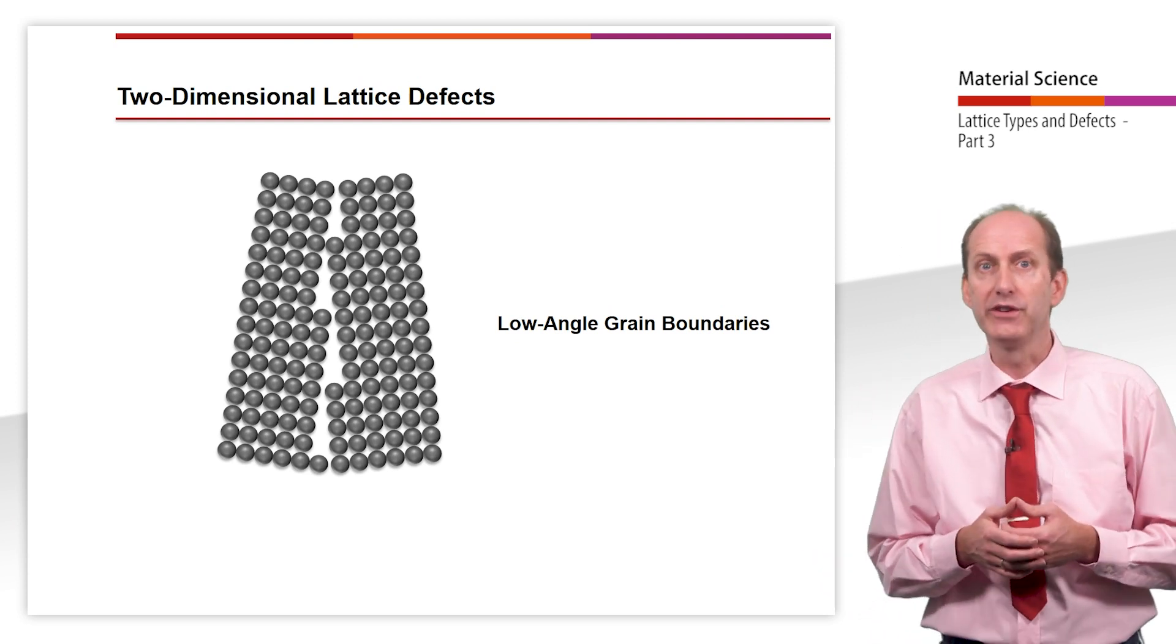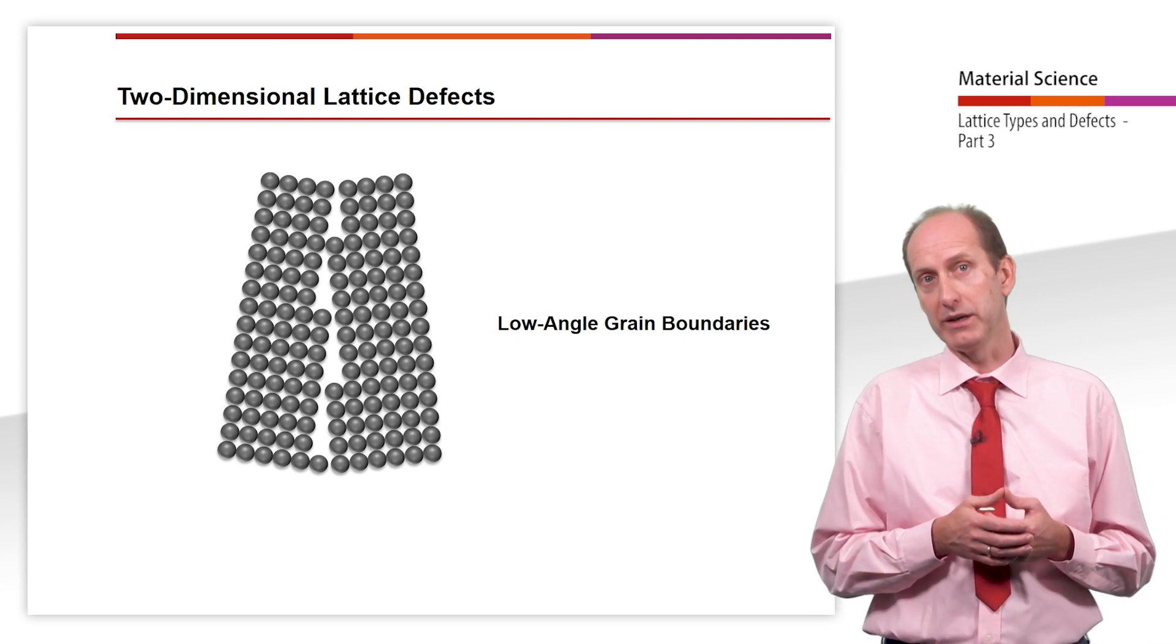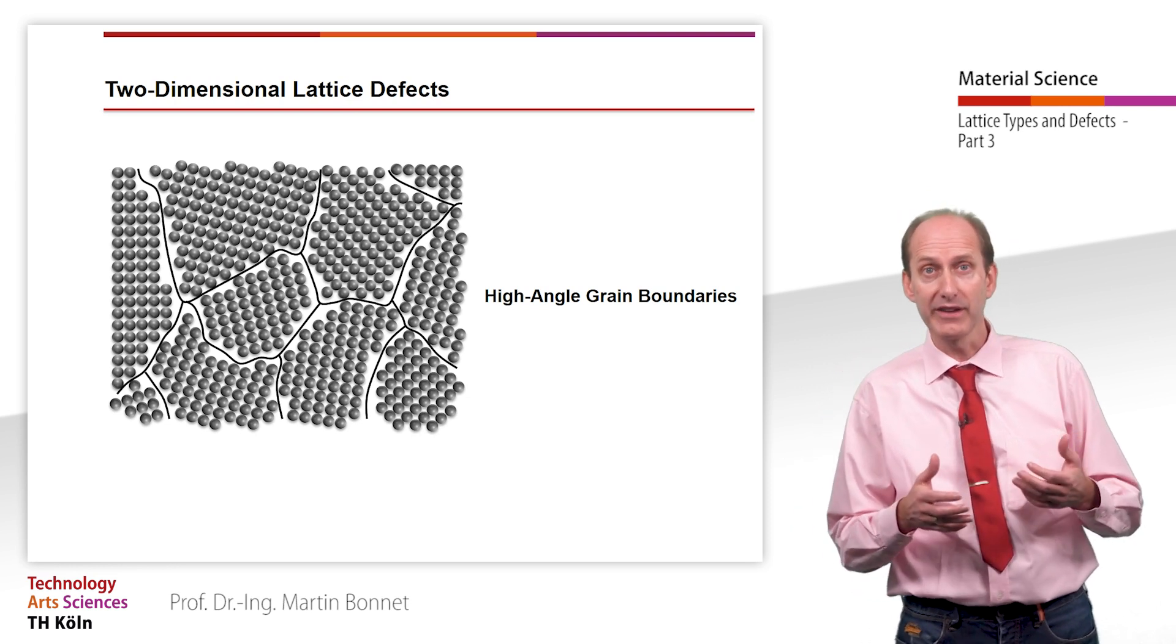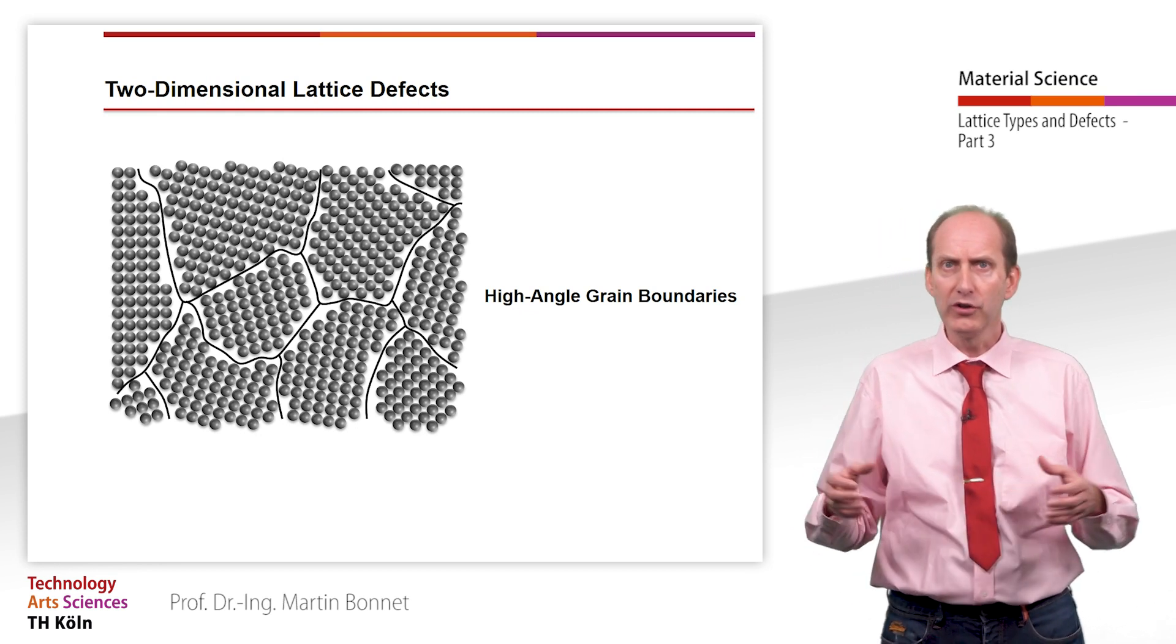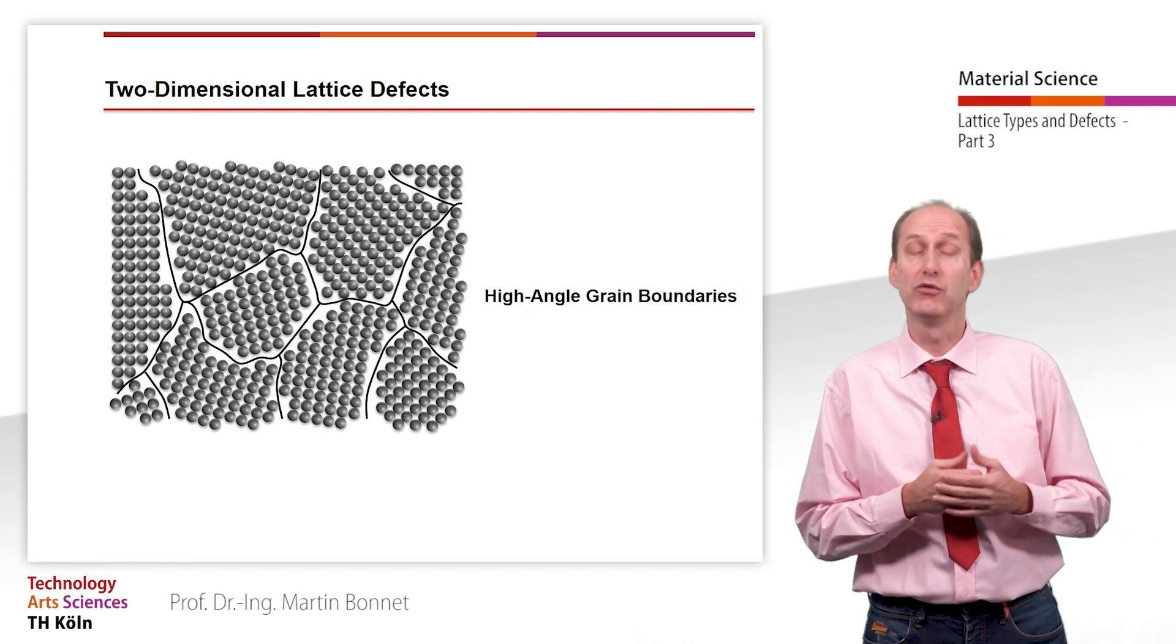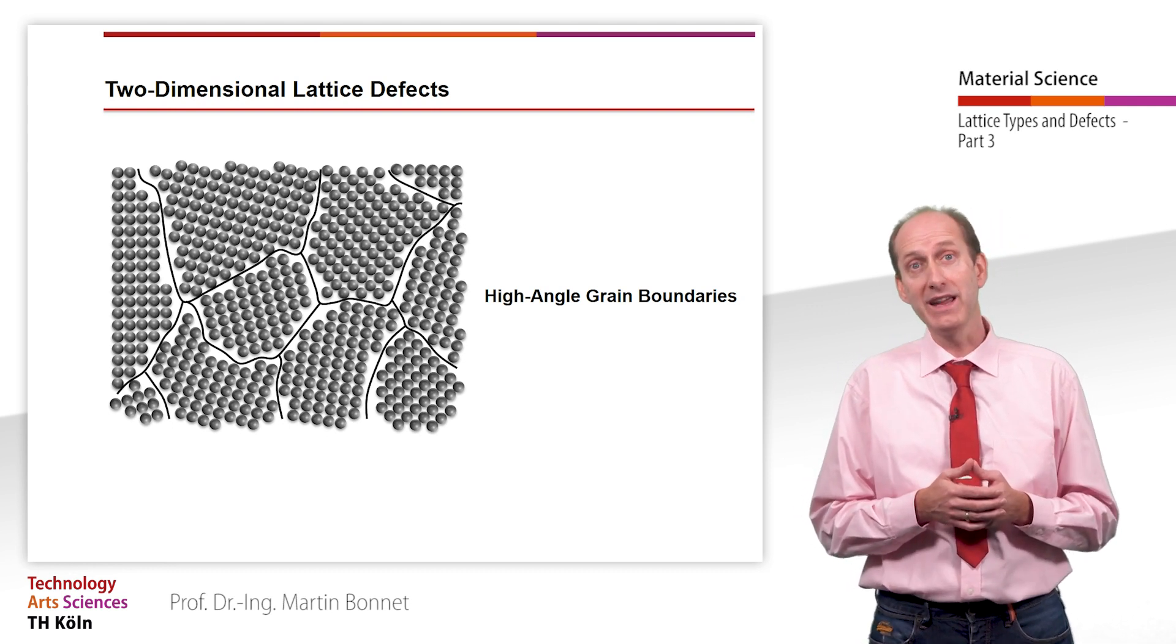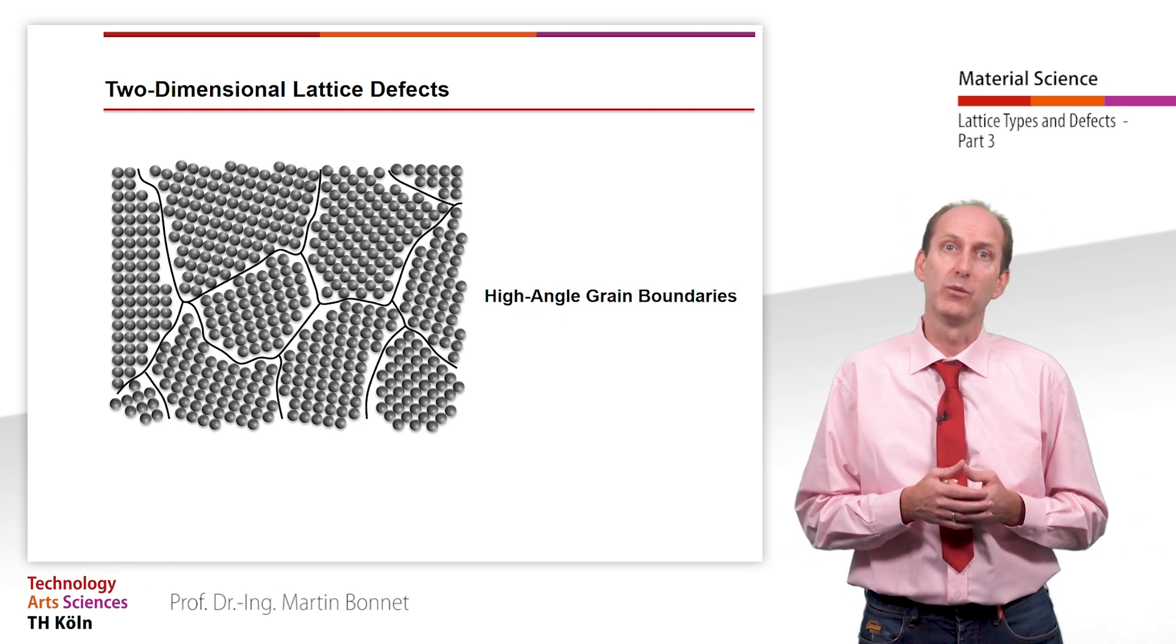The greater the distance of the dislocations, the smaller the tilted angle and the lower the energy content will be. During the crystallization of a metallic melt, naturally, a large number of crystals are also formed at the same time. These crystals have independent lattice orientations in three-dimensional space. When the grain fronts of these crystals collide, the angles between the crystals will usually be greater than 50 degree. The resulting surface lattice defect is therefore called a high angle grain boundary. The high energy content of the high angle grain boundaries lead to higher strength values for materials with fine grain structure.